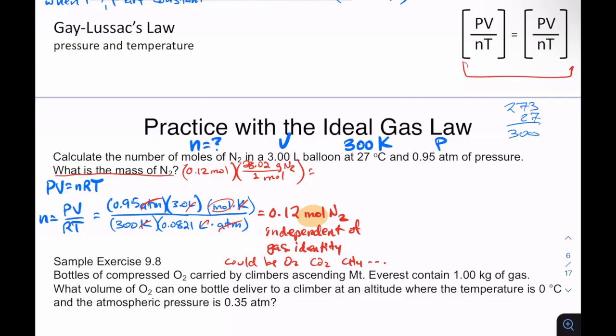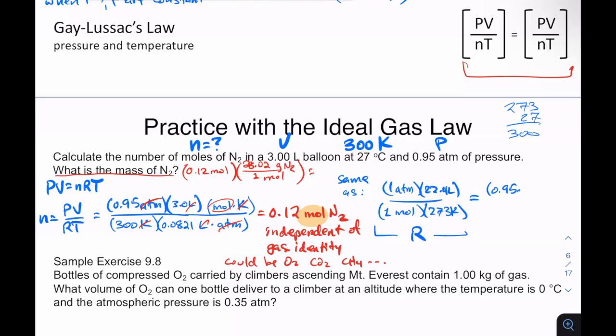But let's go back to PV=nRT and let me show you that it's really no different from the ratio. This is the exact same thing as if I were to do the problem this way. Let's just look at R, and we're going to set our condition R to our conditions in this problem. So R is 1 atmosphere and 22.4 liters divided by 1 mole at 273 Kelvin, right? That's R. And we're going to set R equal to our 4 conditions, of which we have 1 unknown. Let's put them in. Our 4 conditions here are 0.95 atmosphere. The volume is 3 liters. n is our unknown. And the temperature is 300 K.